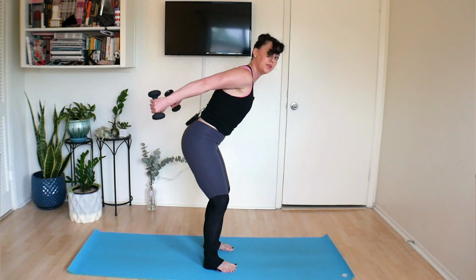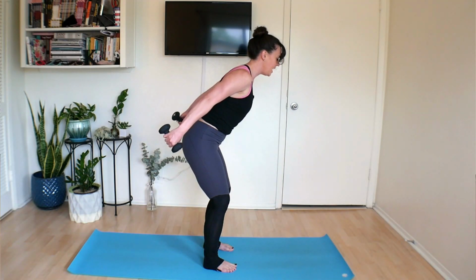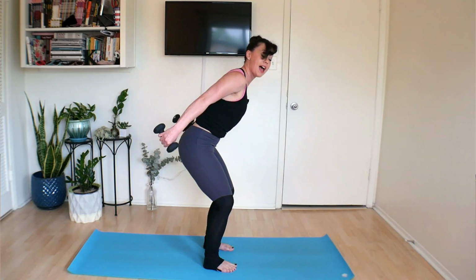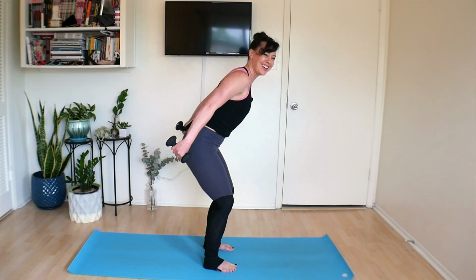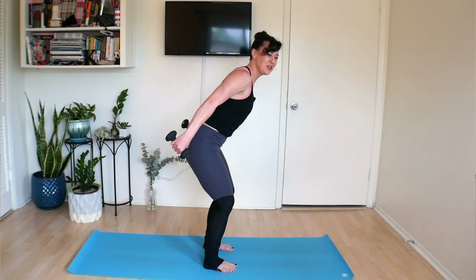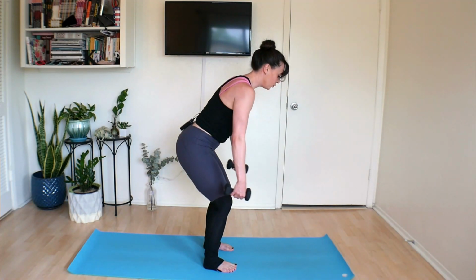Now, instead of pulsing the weights up, I want us to squeeze them in towards one another. So think squeeze. 5, 4, 3, 2, 1, pause. Sit deeper, tone the belly, squeeze. 5, 4, 3, 2, 1, pause. You got it. 5, 4, 3, 2, 1. Last time. 5, 4, 3, 2, 1. Big inhale. Exhale, drop the weights down.